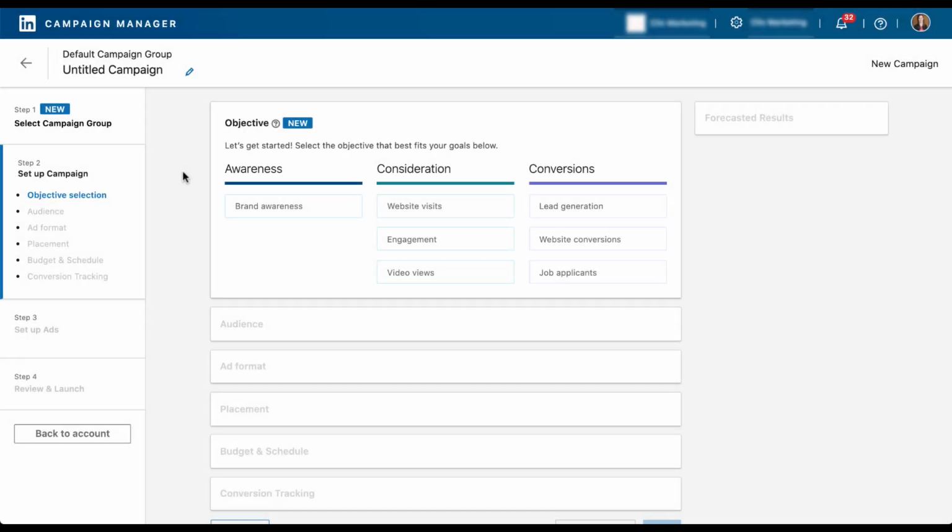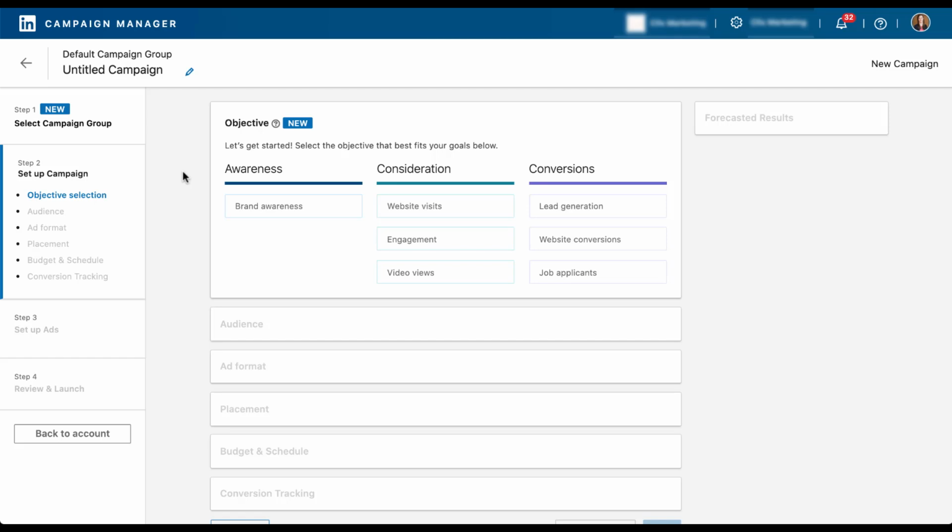Hopping into the LinkedIn interface, I did a couple of steps without you. I clicked the Create Campaign button, and I chose which campaign group I wanted my new campaign to be put in. So if you're trying to figure out how I got to this screen, that's how I got there. But this saves us a little bit of time, even though I just rehashed it anyway. And now we're right here focusing on the campaign objectives that we want to talk about in this video.